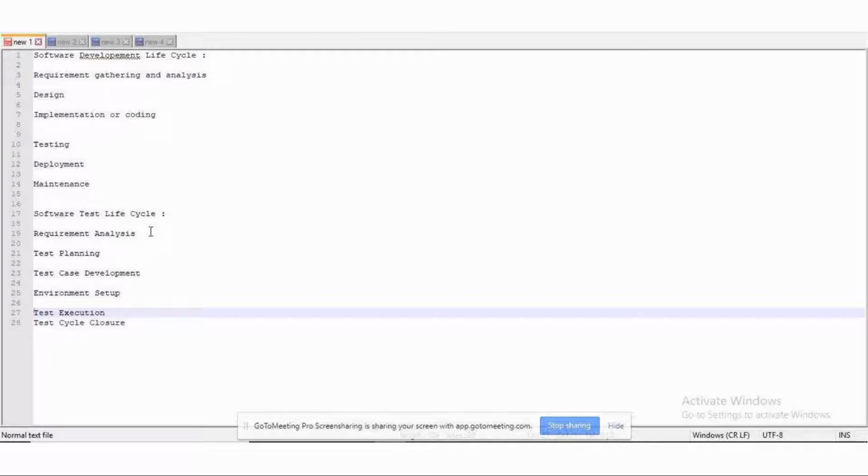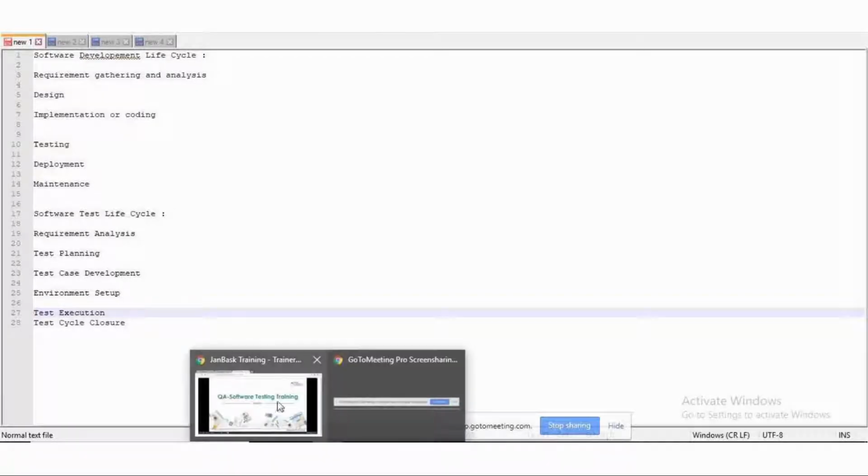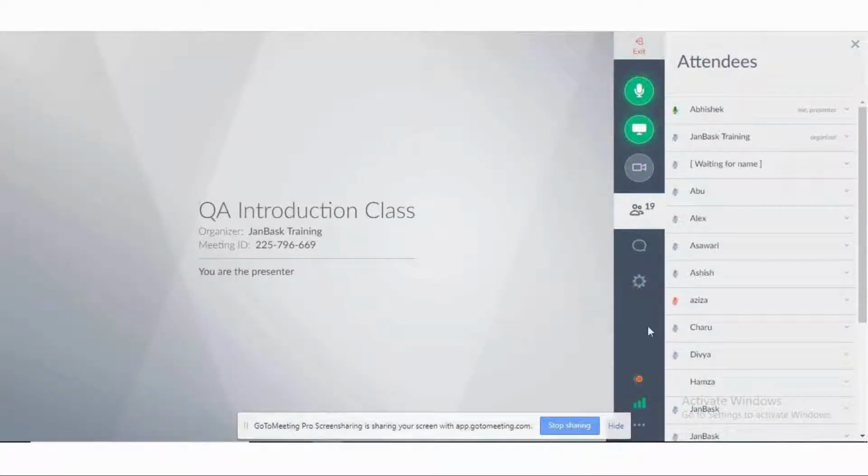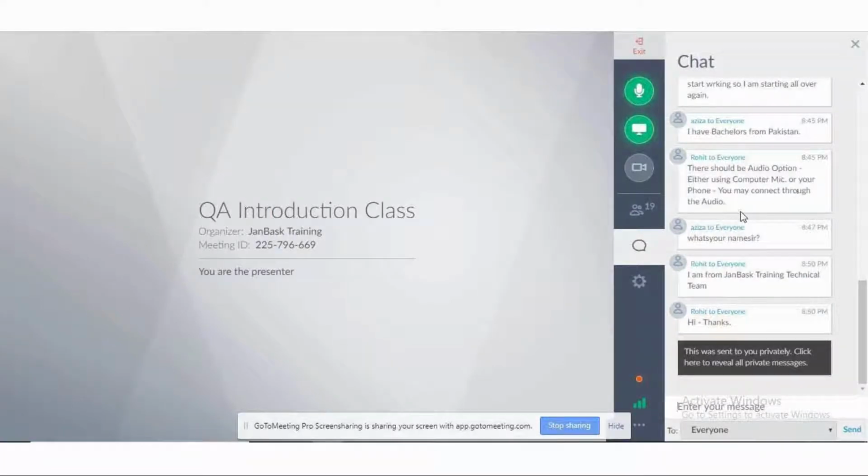Whenever we get the requirement, we have to understand the application well, right? For example, being a tester, I should know each and every functionality of your application. Let's suppose I'm going to test your Facebook, so I should be aware of each and every functionality, like how to upload photographs, how to share the location, how to comment, how to like, and how to share your post, right? As a tester, I should be aware of each and every concept of your application, right?